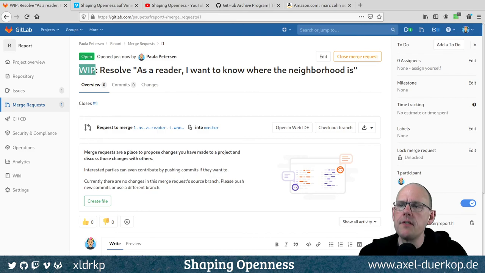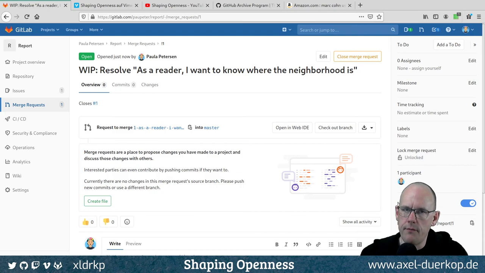And this is cool, because everybody who's working on this project can see that there was an issue that someone took and now is working on. So there's no need for somebody else to take the issue and work on it, unless there need to be different solutions to that issue. But everybody can see from the merge requests and from the issue page that somebody is working on it. And they can negotiate, they can join each other, whatever. So this is the first line with three parts of information.